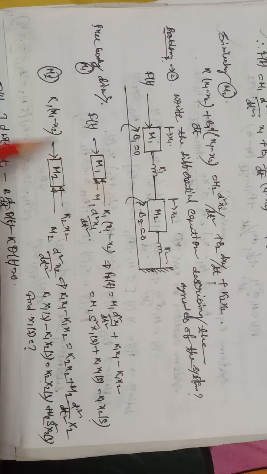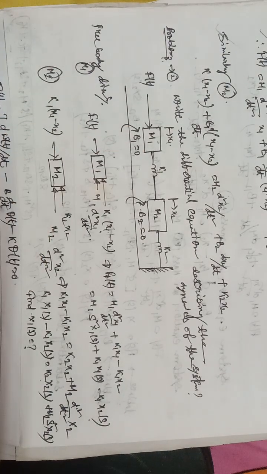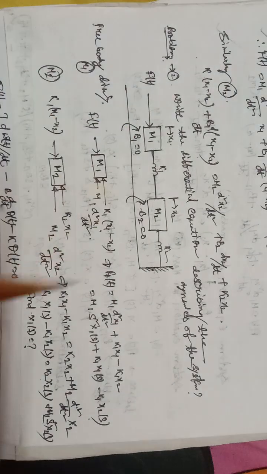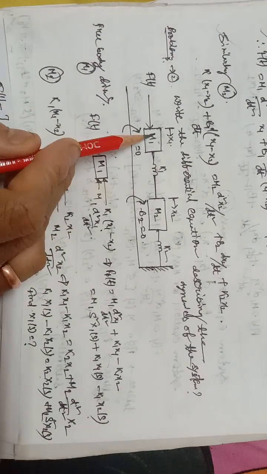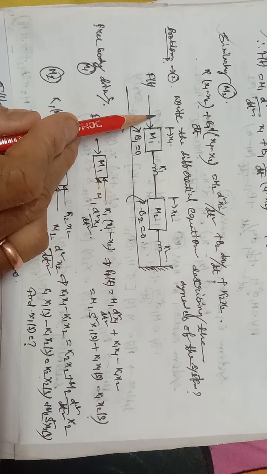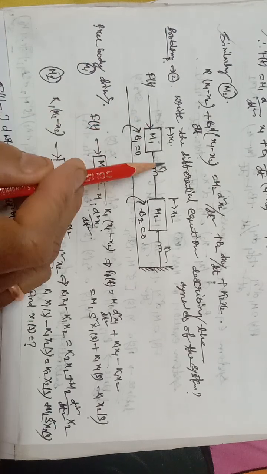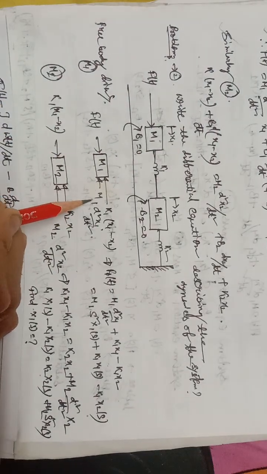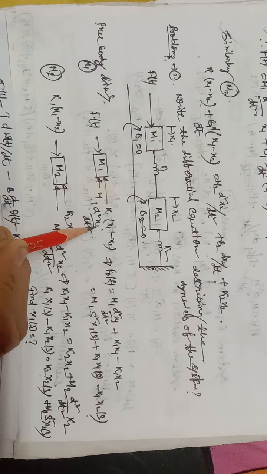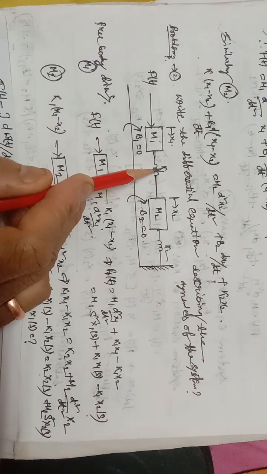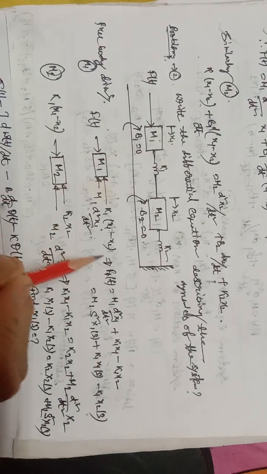Look at here. Now in this case, for the applied force, we have to draw the free body diagram. So the applied force is in this direction. Automatically the resist force is in the opposite direction. So that's why you have to draw here m1 into d square x1 by dt square. And here another force is k1 into (x1 minus x2), k1 into (x1 minus x2).